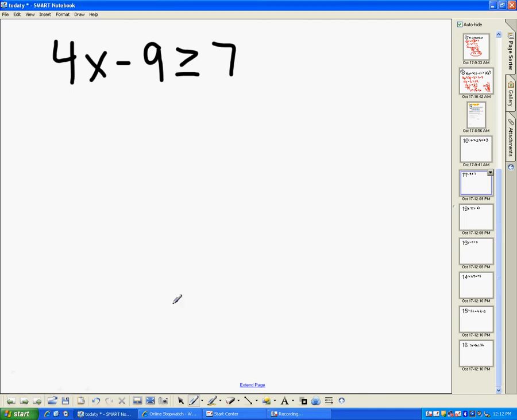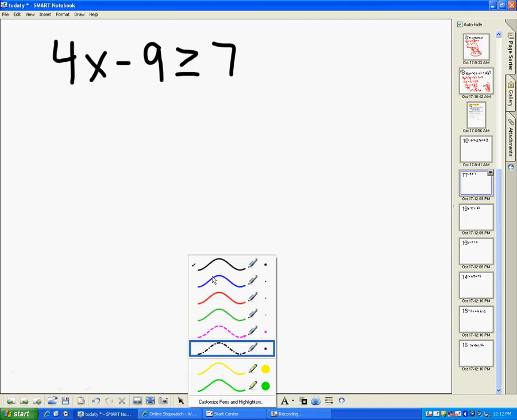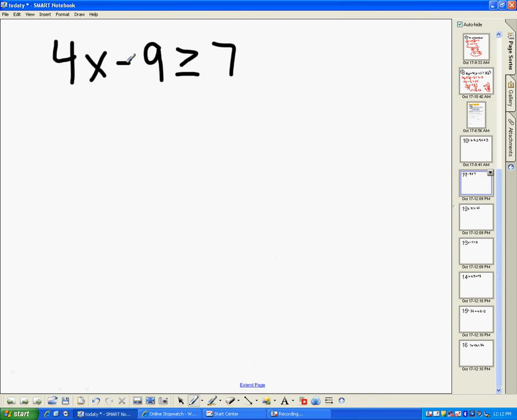When solving inequalities, you're going to follow the same rules as you do for solving equations. The only difference is you have to keep in mind that when you are multiplying or dividing by a negative number, you change the direction of the inequality. It doesn't work if you're multiplying or dividing positive numbers, and it does not work if you're adding or subtracting. It only works when you're multiplying or dividing a negative number. So I'll give you an example of that in a second. But first, let's start with some other problems.